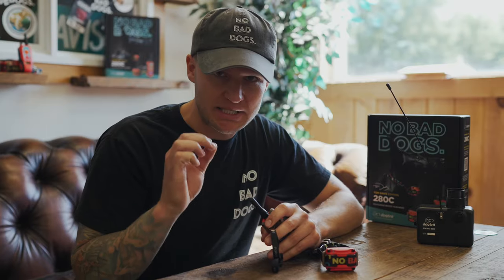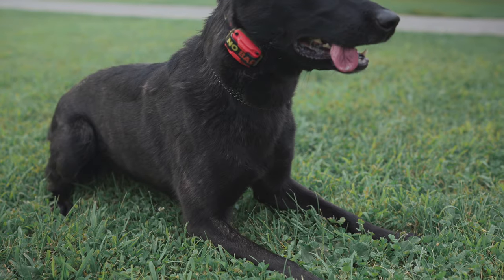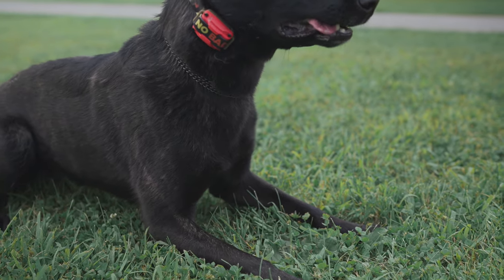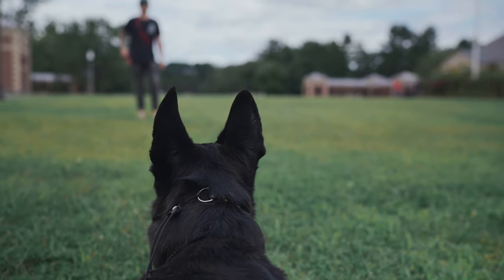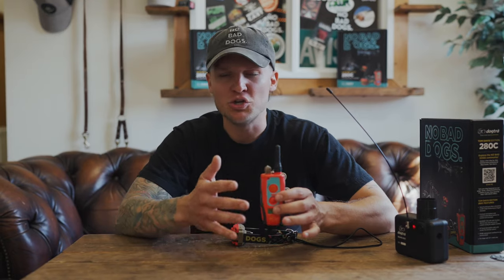It's important to establish your dog's conditioning levels before you start using the remote collar. You really want to stay below 10 — you do not want to cause any discomfort when conditioning with the e-collar. As a good rule of thumb, I usually start between a four and a five on most dogs. What you're looking for is your dog to physically register the remote collar — they may look down, flick their ear, or react to the new stimulation. I like to go one level right below that. That's a good conditioning level, and usually plus 10 from your conditioning level is a good rule of thumb for where to set your boost.